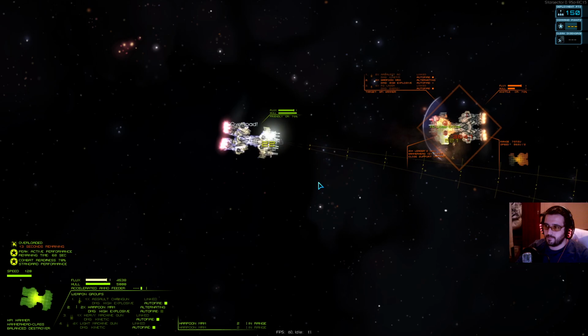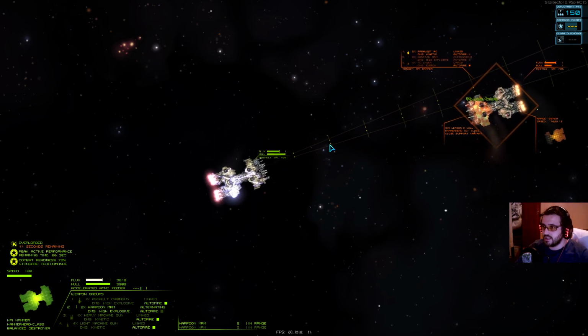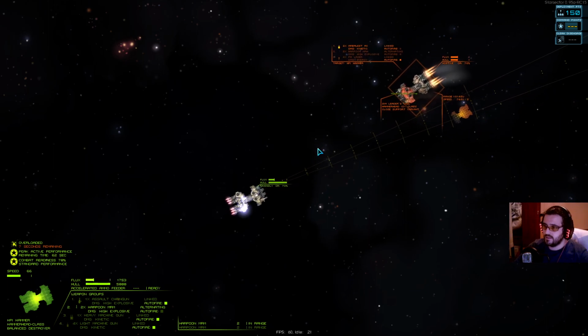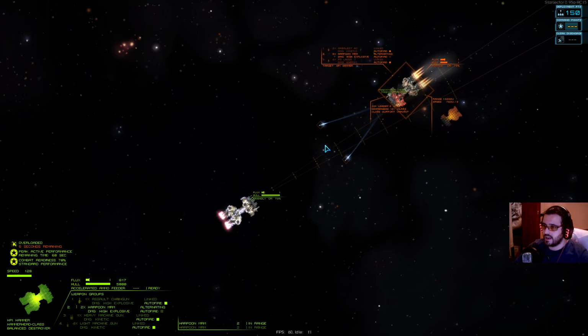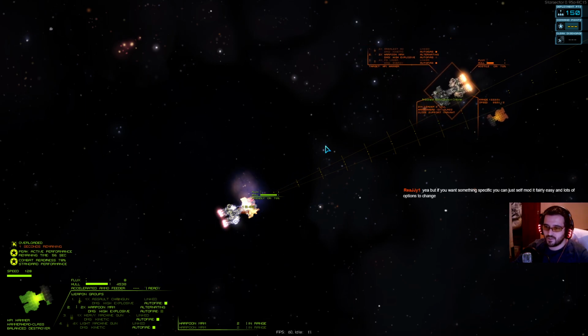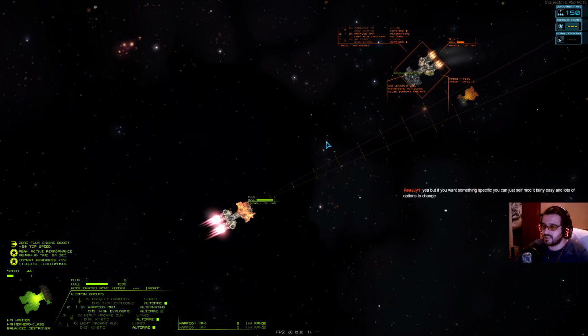And overloaded. So that's what happens if we just let the flux bar go to the max. We did a lot of damage to it. I kind of like and enjoy the build. Yeah, I can't defend against those two harpoons because I'm overloaded, can't activate shields.